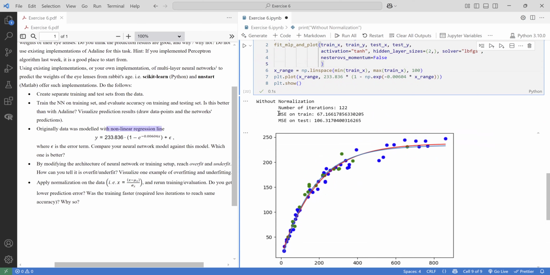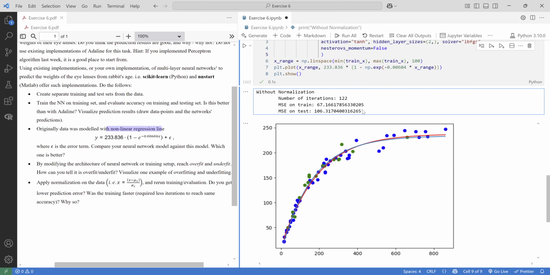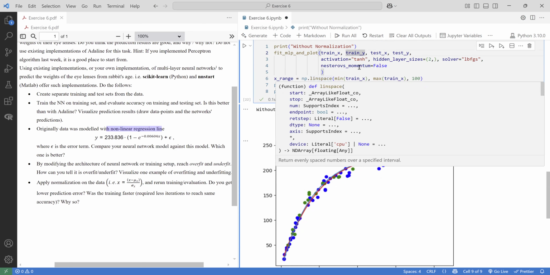And we can see the MSE is pretty low. It's around 667 on the training set and 106 on the testing set, and this is reached in 122 iterations. So this is a pretty good result because the line follows closely. But let's try it a few more times.